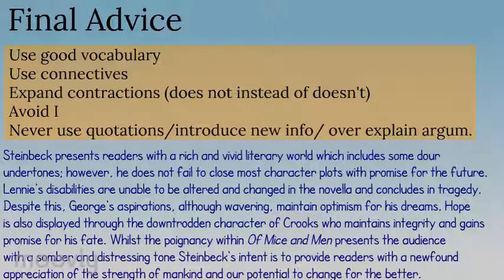Expand all of your contractions, which means using does not instead of doesn't. And avoid I. Never use I or talk about yourself in an essay. Also, avoid using quotations, introducing new information, and over-explaining your arguments. A conclusion is meant to be just a quick summary of what you've already written.